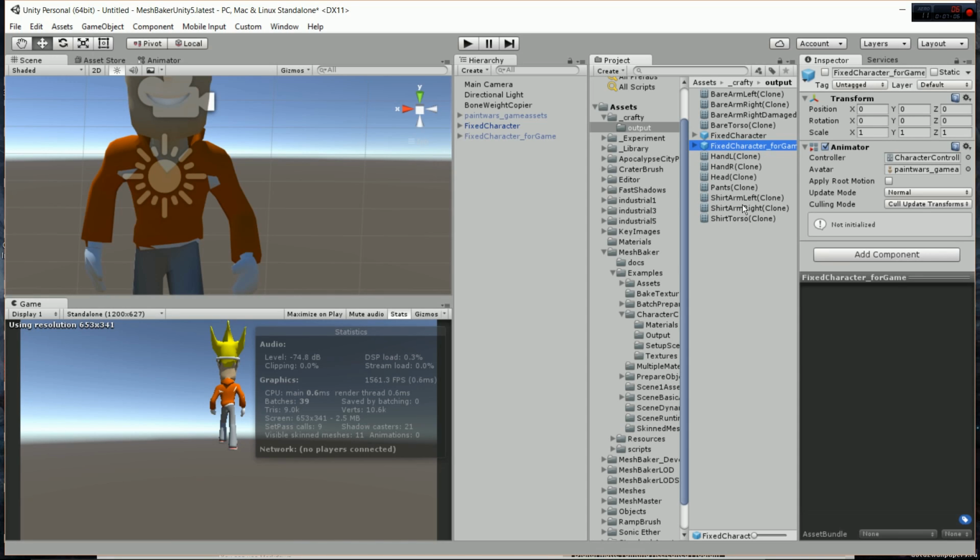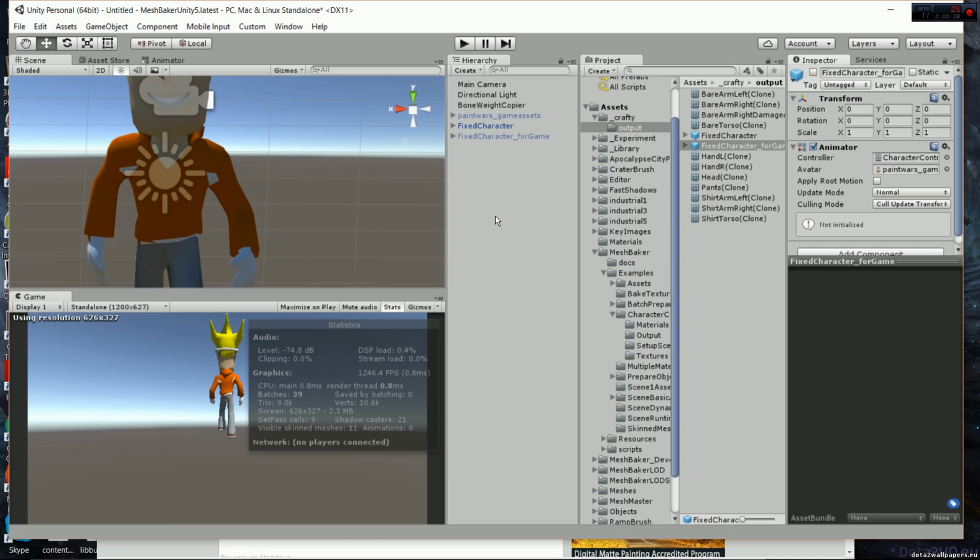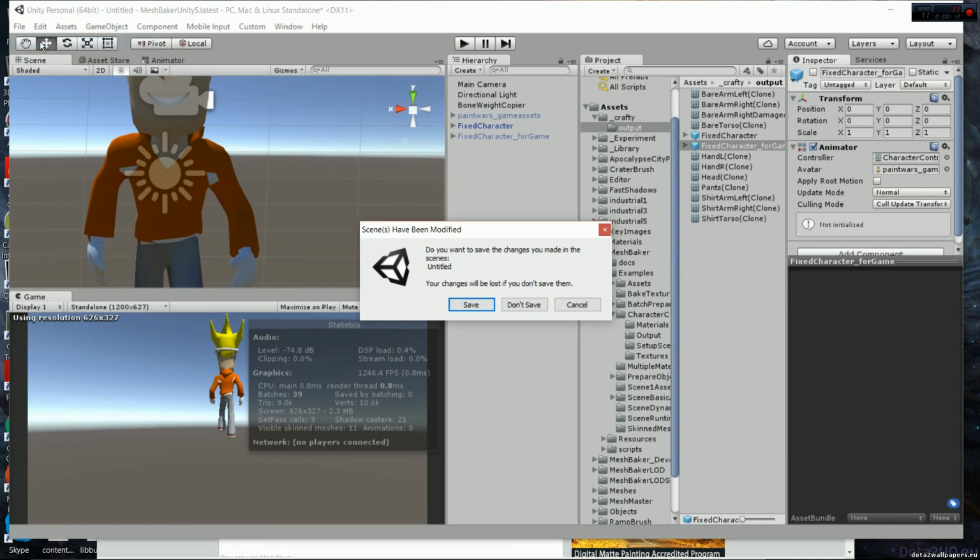Okay, so now I'm going to show you guys how to bake this stuff together so you get one draw call instead of 11 draw calls, and how to set up my little script so you can do this at runtime. So I'm going to open a new scene and set this up. File, new scene. Let's save this.